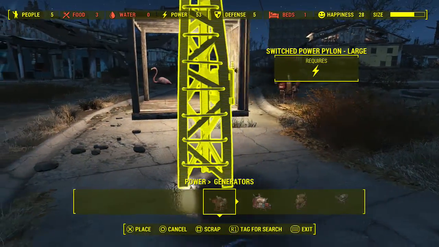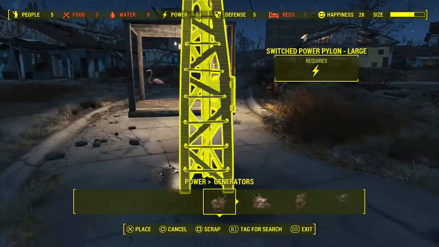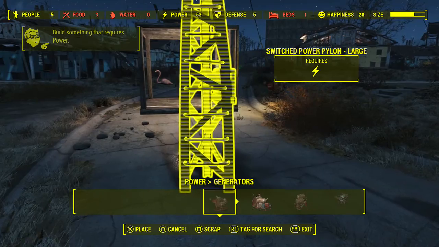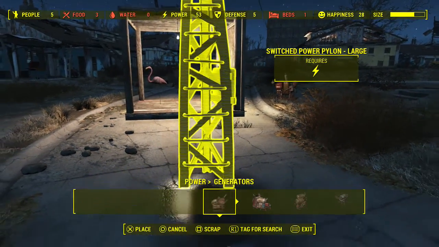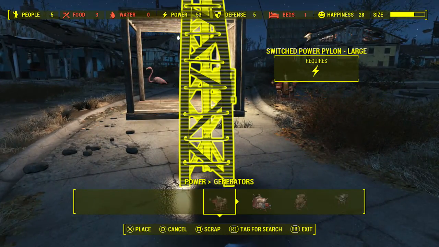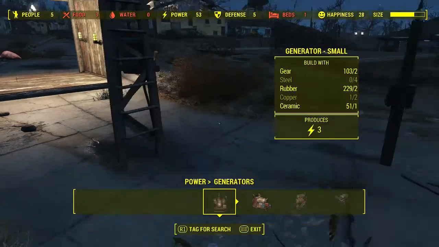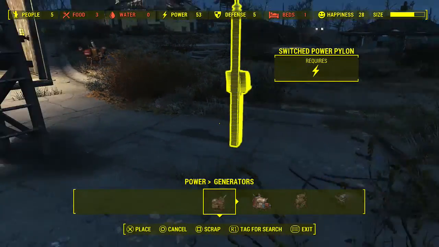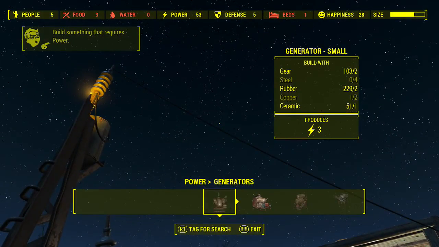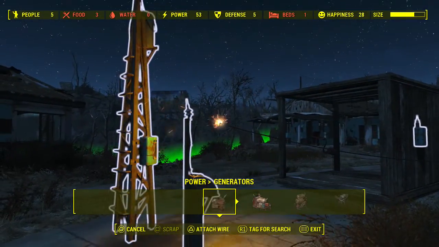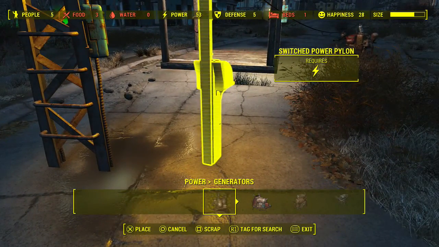And if I pick him up and move him, you can see that they go on and off as I move in and out. Now that's because, as I said, it's producing a little field of energy that anything within that will be powered. Now if I move this guy back, right, so that's the edge right there. If I grab this little guy, place him right next to it, and grab this wire, connect it up, you'll notice the exact same thing happens.